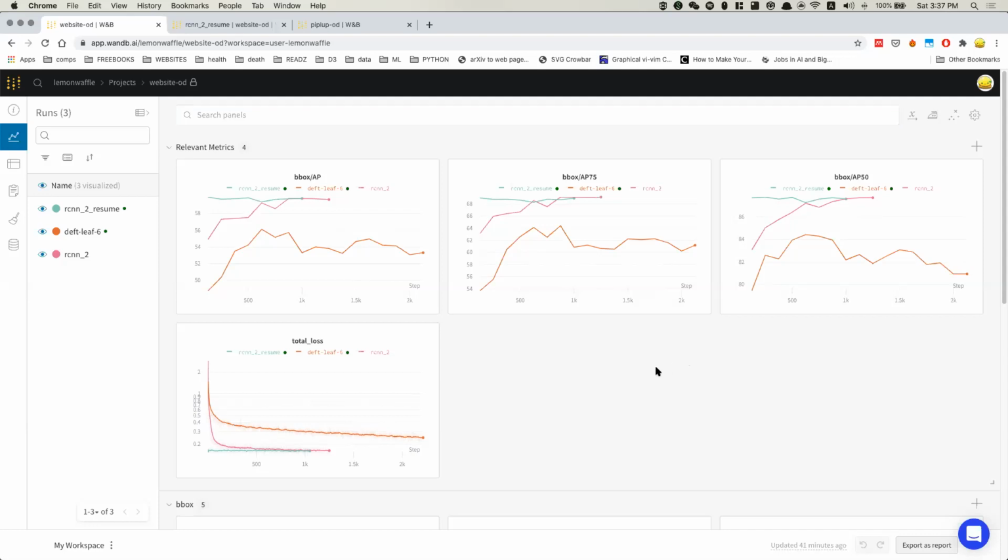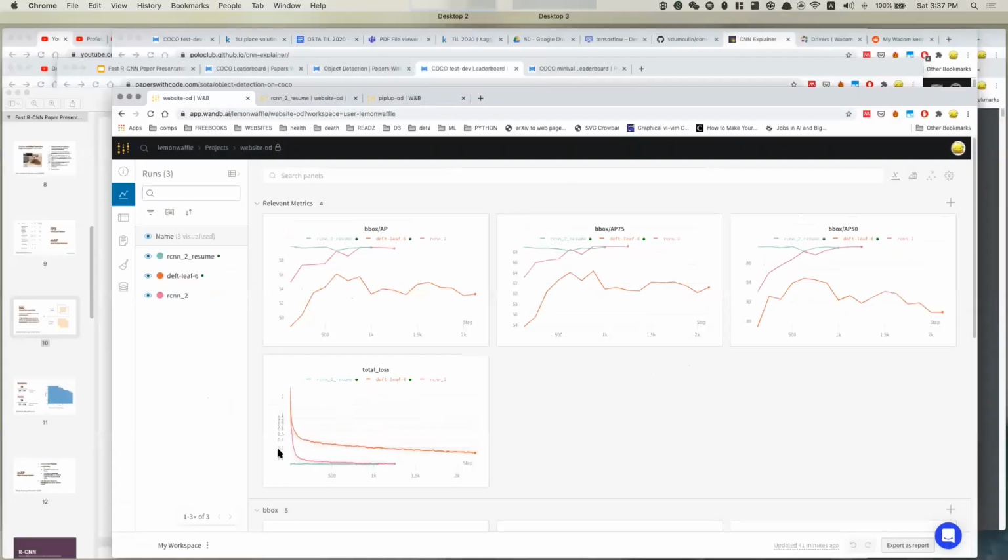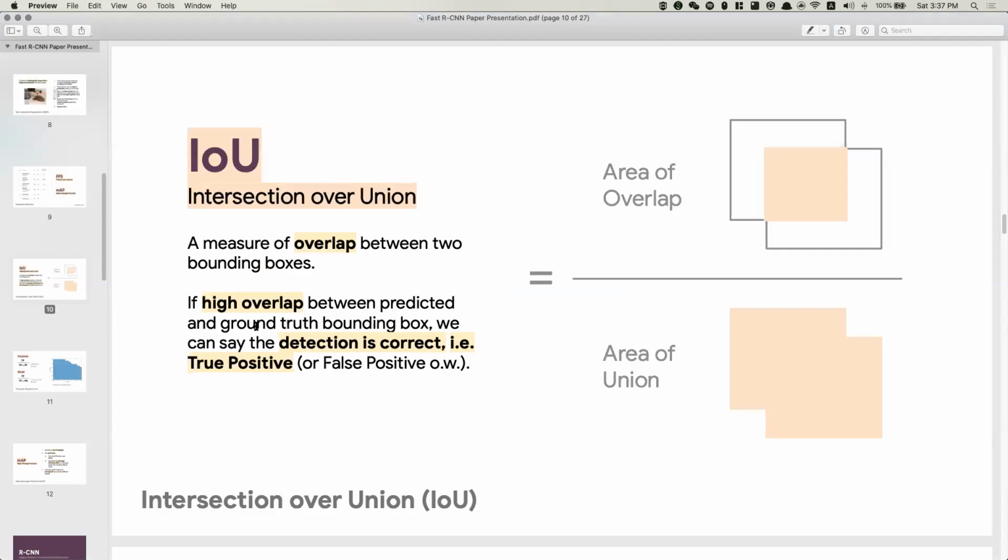As opposed to these other two metrics over here, AP50 just means we consider the accuracy with an IOU of 0.5, and this one is with an IOU of 0.75. So you can see as the IOU increases, it's a stricter metric, so the AP will naturally decrease. There's no standard, but when they compare different models, they can just set a unified threshold and evaluate the models on this threshold.